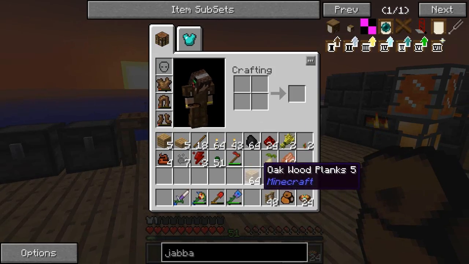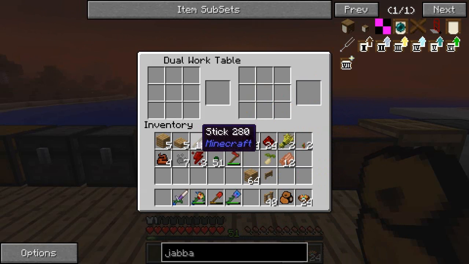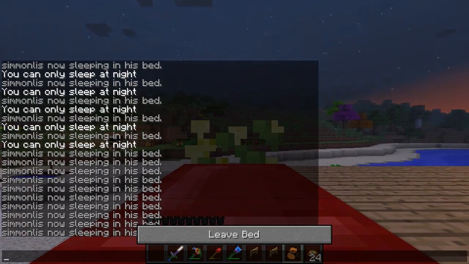Alright, so we've got 40 fences. We've got some of these. I said we was going to make a fence gate. Yes, we'll probably make another fence gate while we're at it for the second area. So let's do that now. So we'll make another fence gate. Cool beans. And we'll have a little sleepies.